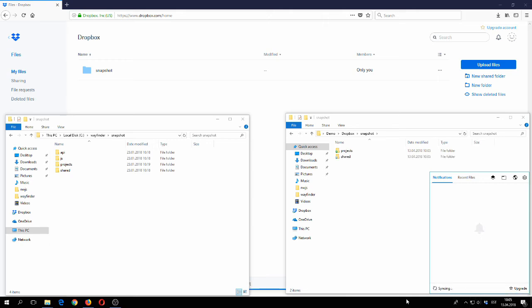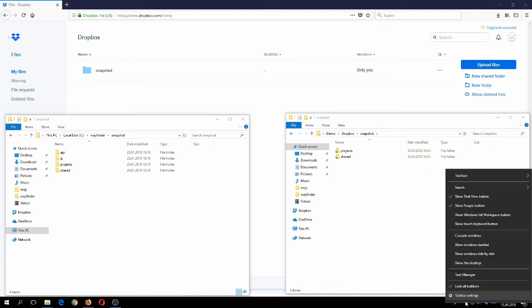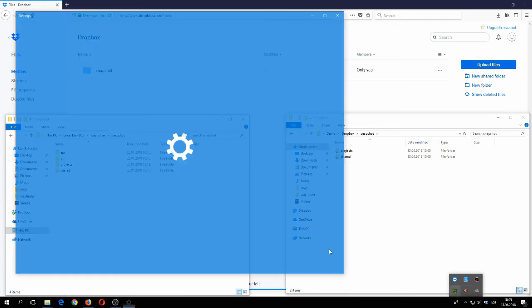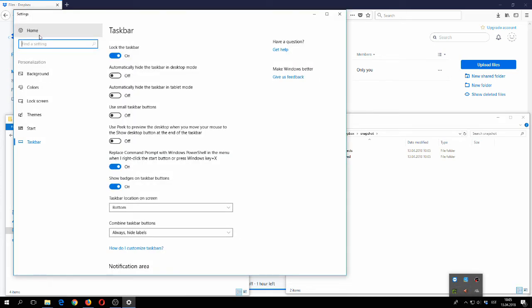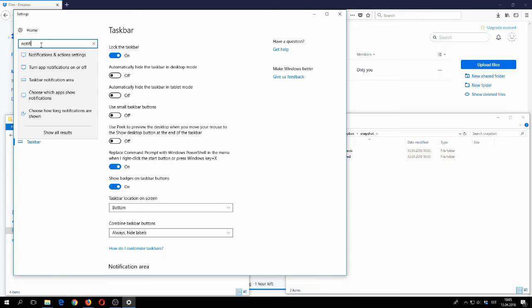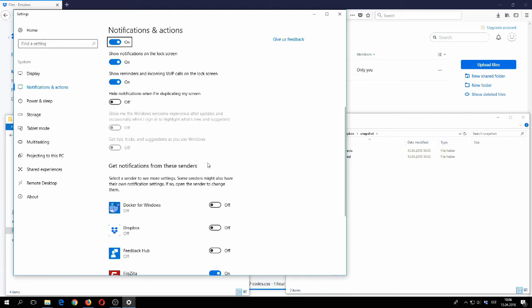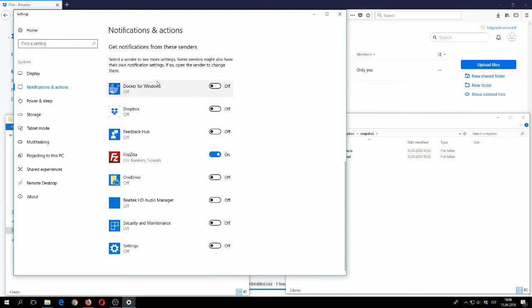Because I have done this once before, I have already disabled the notifications, but you might want to do it as well. So you go to taskbar settings, look for notification, and then turn app notifications on or off. Go here and scroll down a bit, and here you see Docker for Windows, Dropbox.